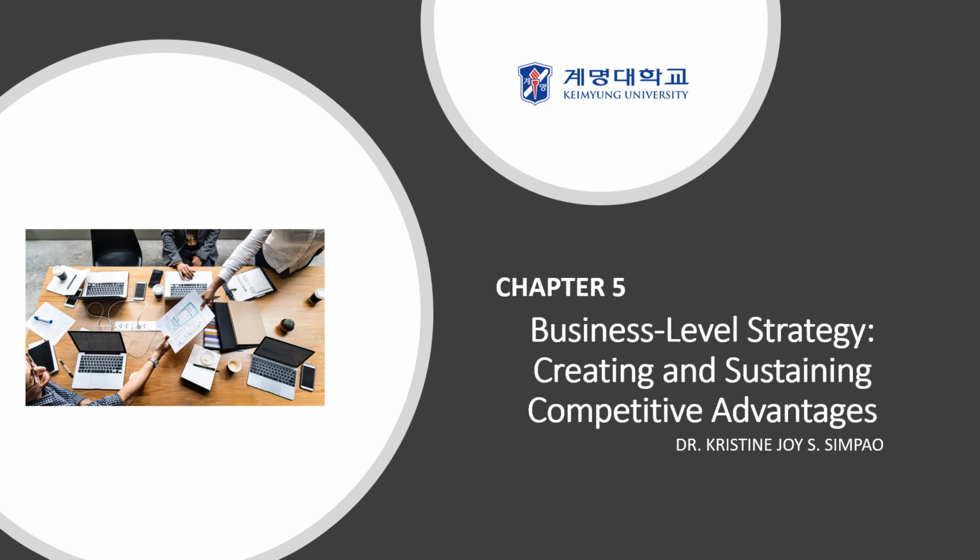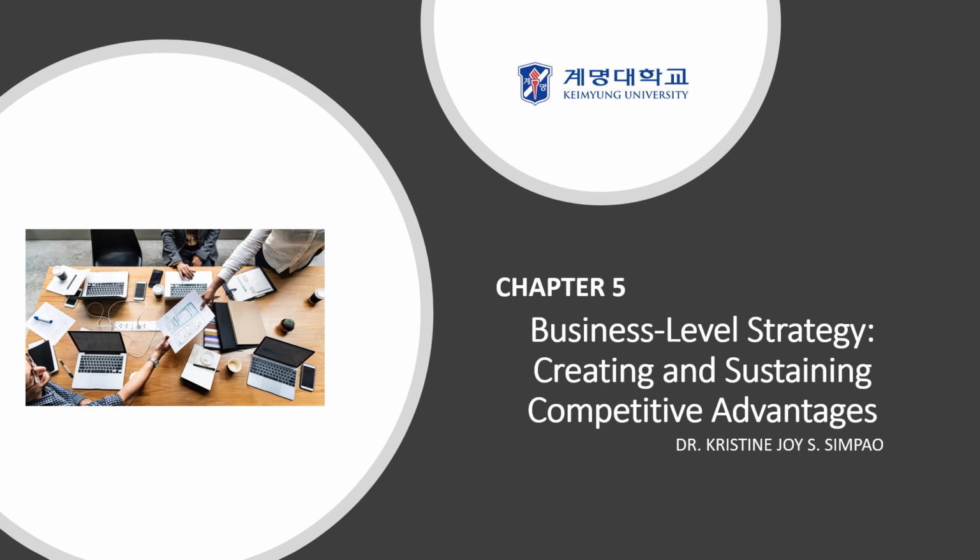We are now moving to chapter 5. We're going to unveil how we could create and sustain competitive advantage through business level strategy. Remember, in the previous three chapters, we have focused on the analysis of the external and internal environment of the firm. So in this chapter, let us give emphasis on the formulation of strategies at the business level.